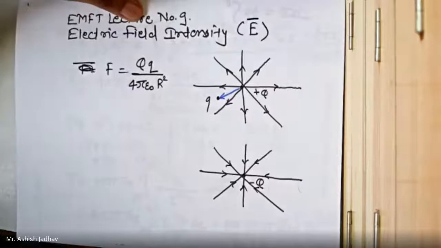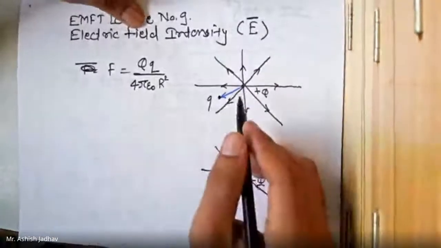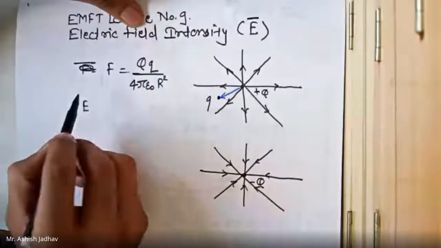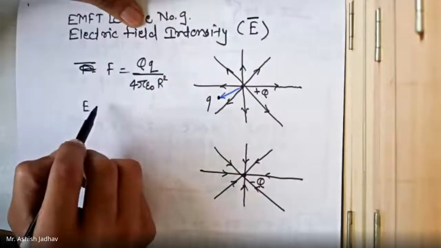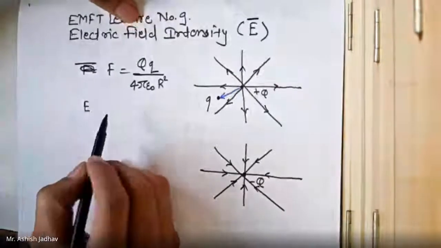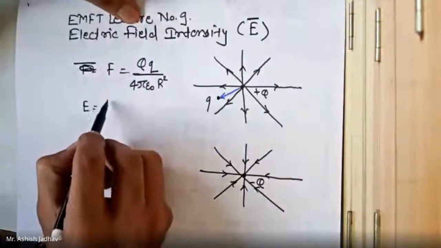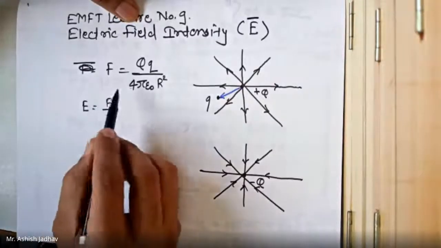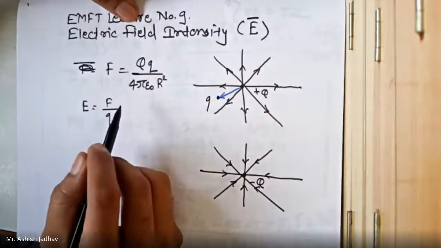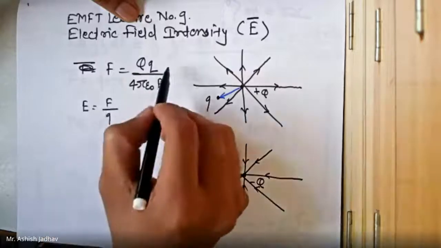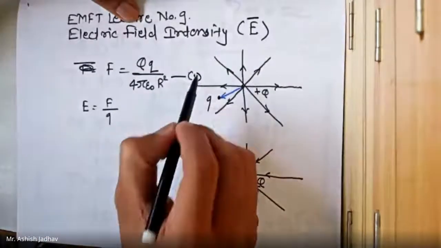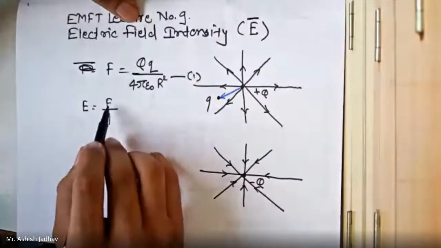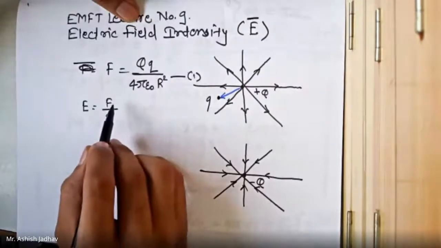If I want to write it mathematically, this will give you the electric field intensity. So electric field intensity E bar, or let's say simply E, that denotes the magnitude of E, is equal to F upon Q, because it's force upon charge, right? So you can get the value of this F from this equation. Let me write this as equation number 1. And in this equation, we will put the value of F from equation 1.